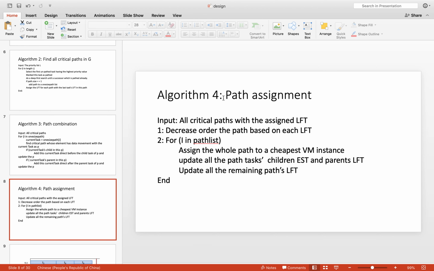So at last we need to go to the path assignment part.